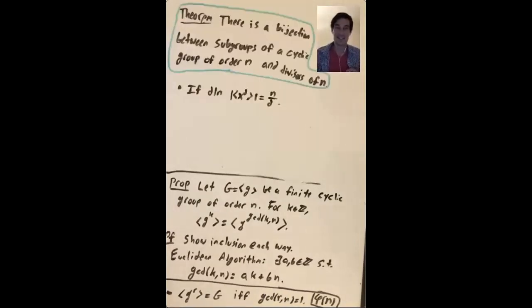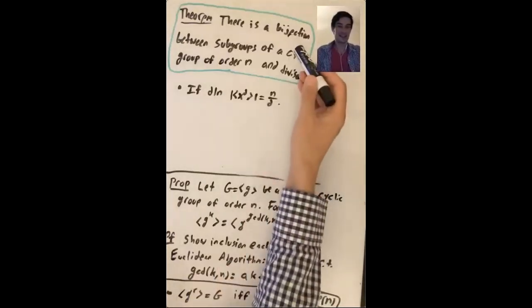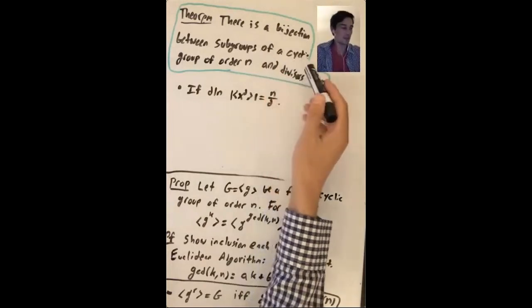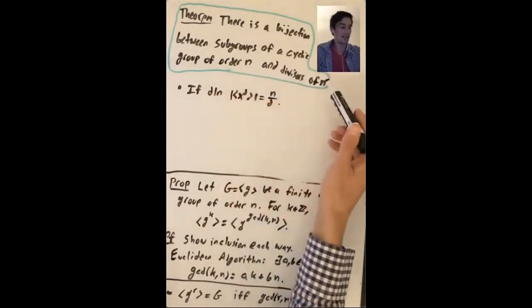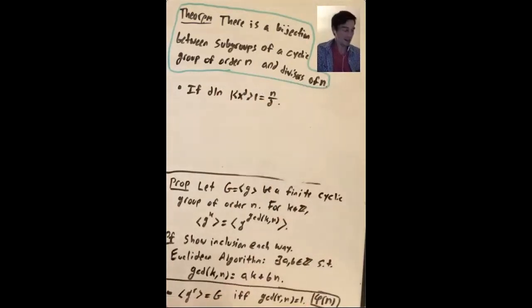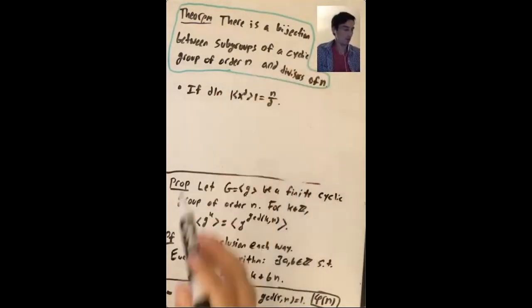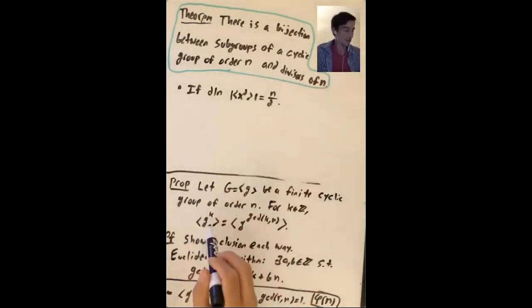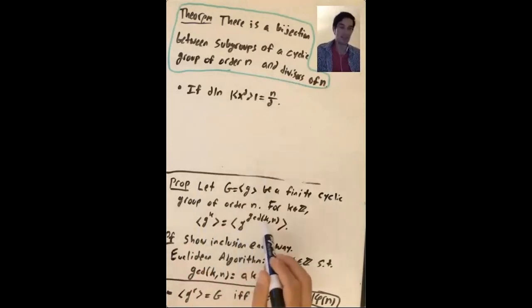The last thing I want to say now about cyclic groups is this classification of subgroups of a finite cyclic group of order n. And what this says is there's a bijection between subgroups of a cyclic group of order n and divisors of n. So the key thing is this proposition that tells you any cyclic subgroup of this cyclic group of order n, you might as well take a generator to be g to some number that divides n. Right? So we know that every subgroup of this group has to be cyclic, and every cyclic subgroup is generated by g to some divisor of n.